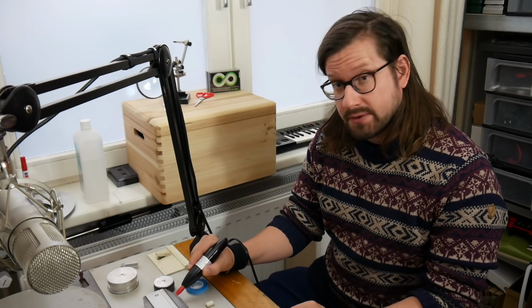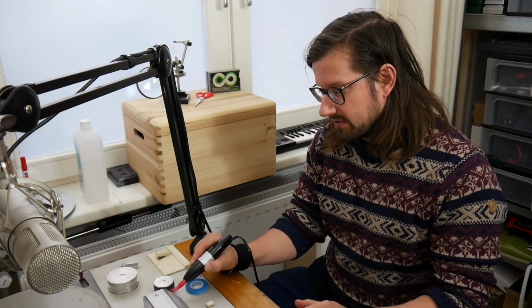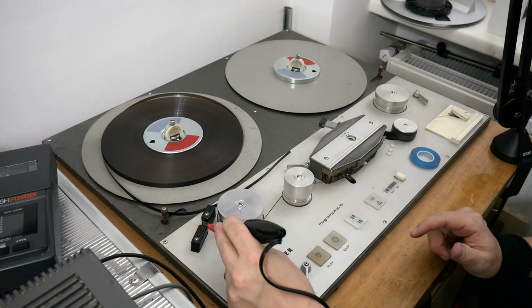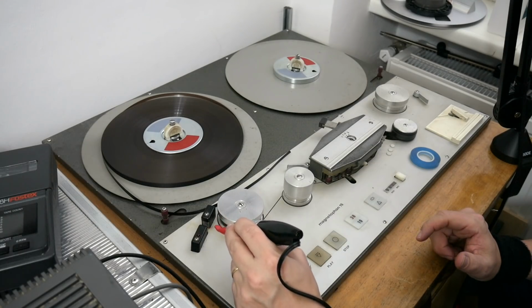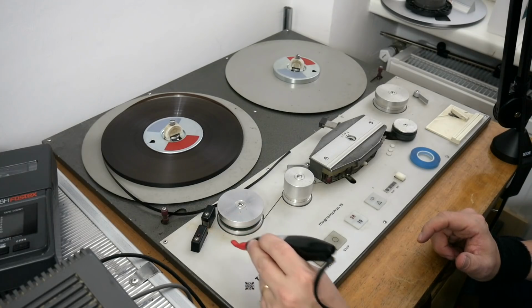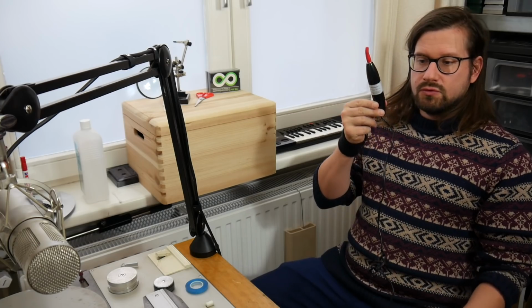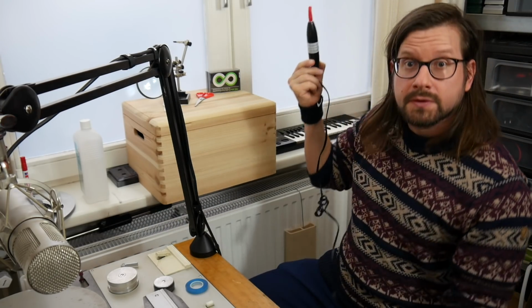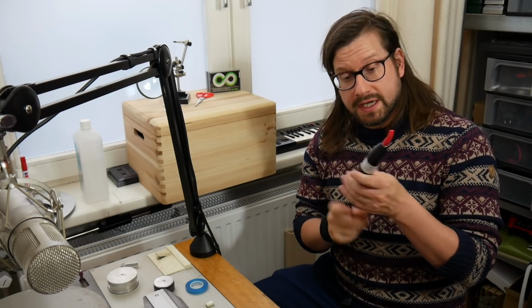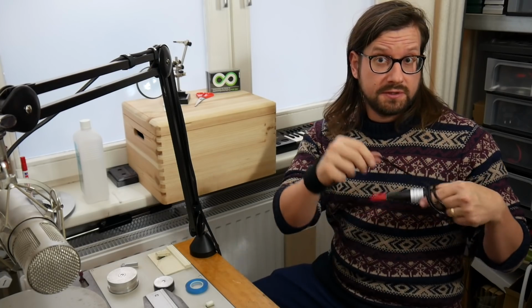I didn't learn this, by the way. I'm just following the instructions that are written directly on the thing. And this here. So, and then it's important to move away and then pull it out. What you don't want to do is put this anywhere near your tapes because it will erase them.